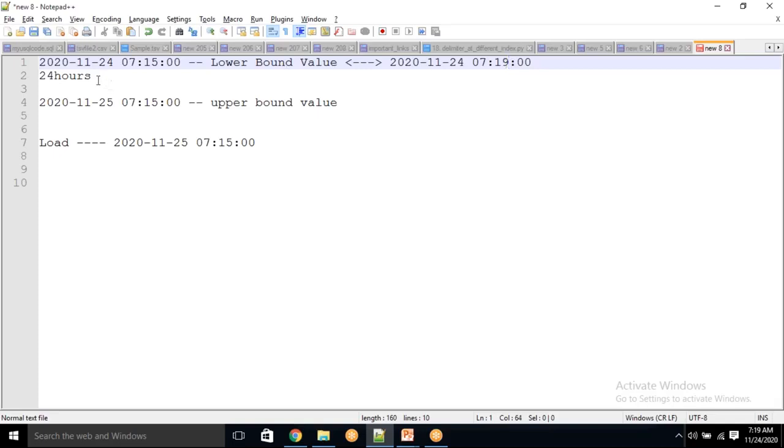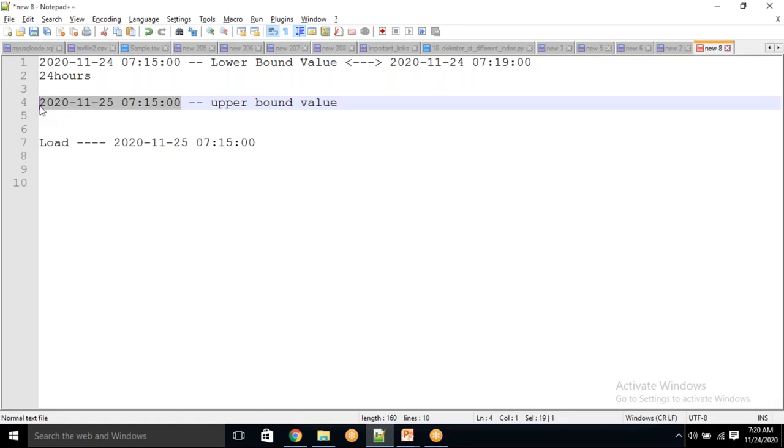So now what you are trying to do, as you have added 24 hours to this particular lower bound, last processed value is a lower bound, remember. Now ultimately what we need to do, we need to calculate the upper bound value. So now if you're trying to consider 24 hours, it is going to the next day. When it is going to the next day, you should not take your upper bound to the tomorrow date.